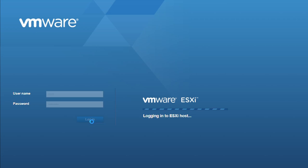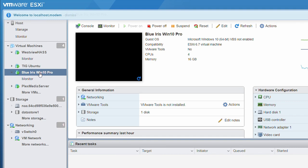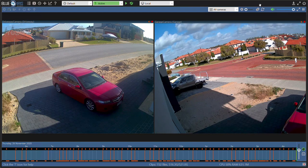The last step is to add these cameras into an NVR. In my case, I chose Blue Iris, which is a very popular piece of software. I set up a virtual machine with enough capability for processing and recording the streams. The cameras are nice and clear and have a good view up and down the street.